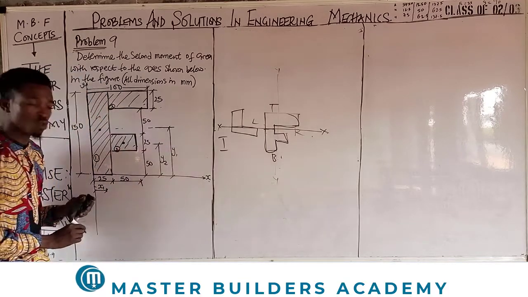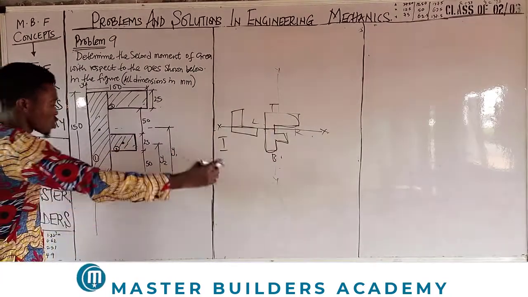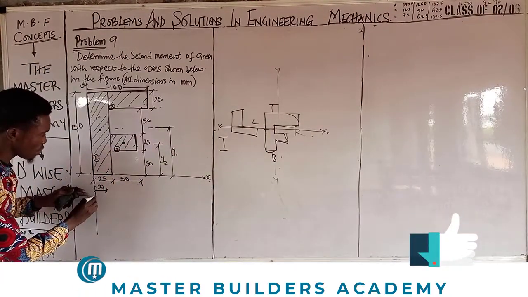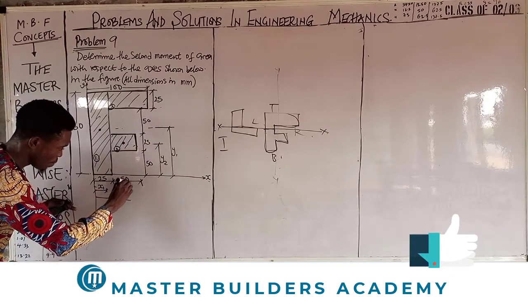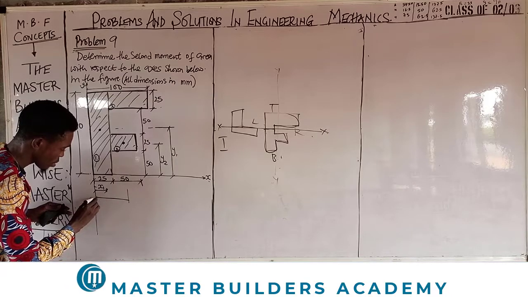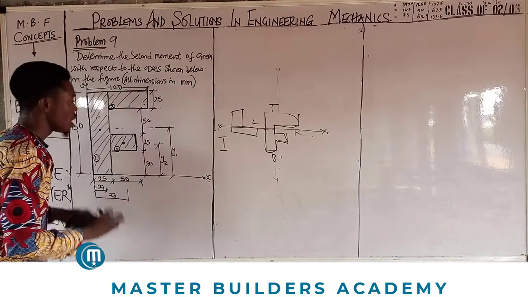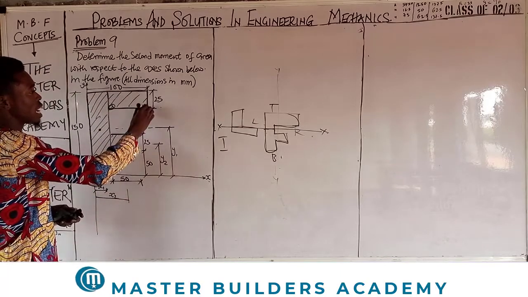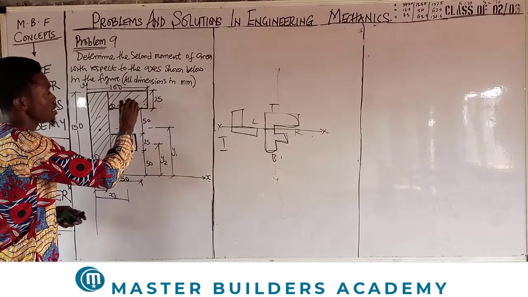This is my y2, from this reference line to this center in the vertical direction. But in the horizontal direction, it will still start from this reference line to where the center of this is. So you trace it down. This is what we have. This becomes x2.